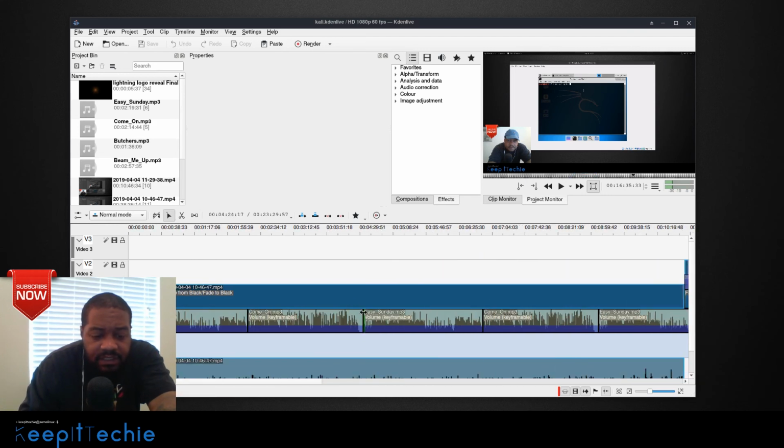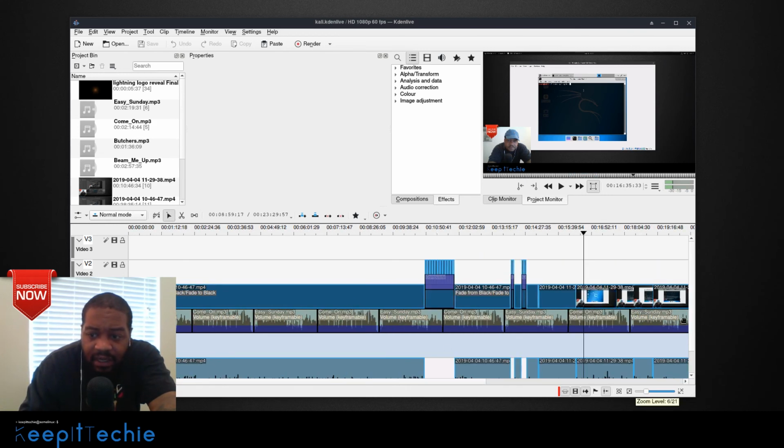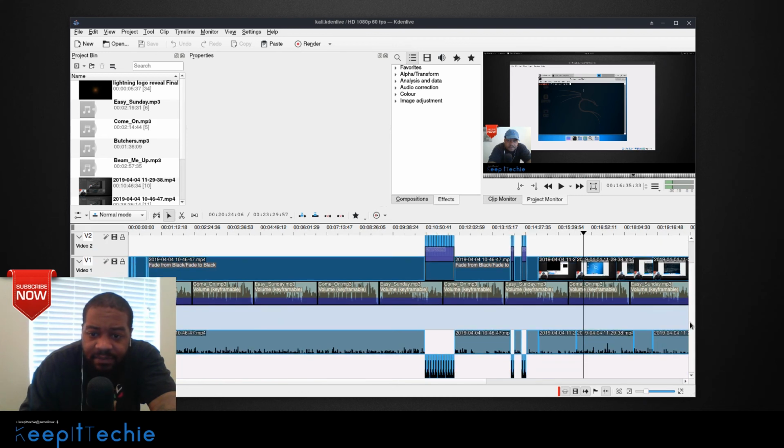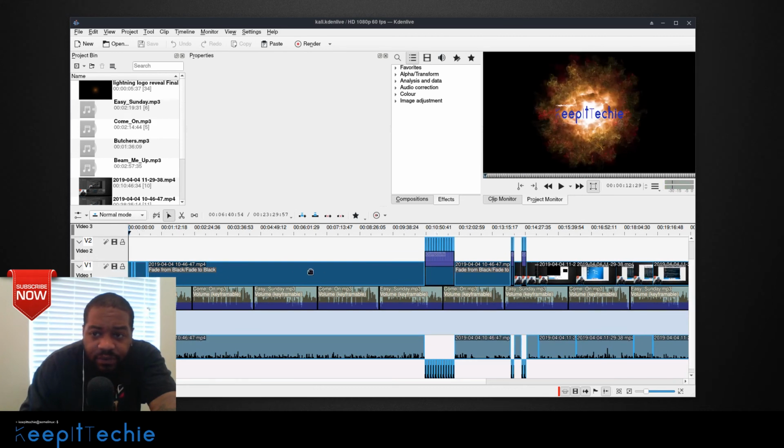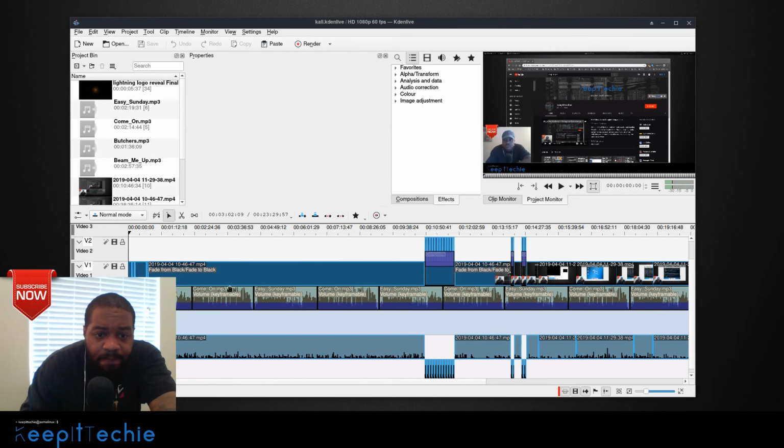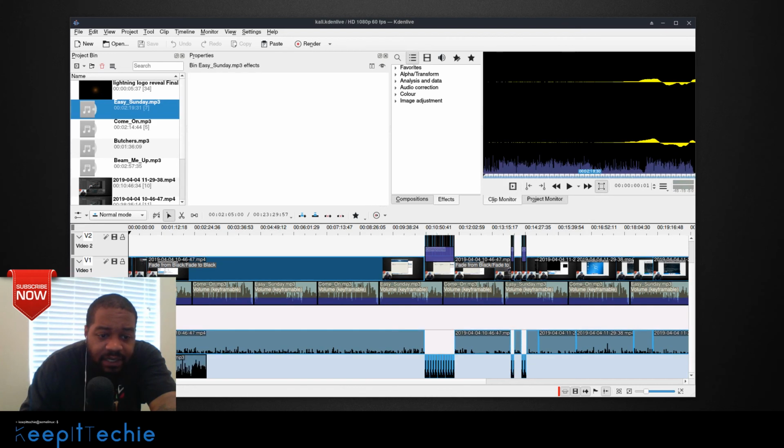So down here is the timeline with all my video and audio clips, as well as my transitions and everything. You can look at the whole timeline down here. You can move it around. You can actually play from the beginning and cut, move, transition, all that stuff. Like I said, this is where you add all your video clips and audio clips. And then once you add them, you can just drag them down here.